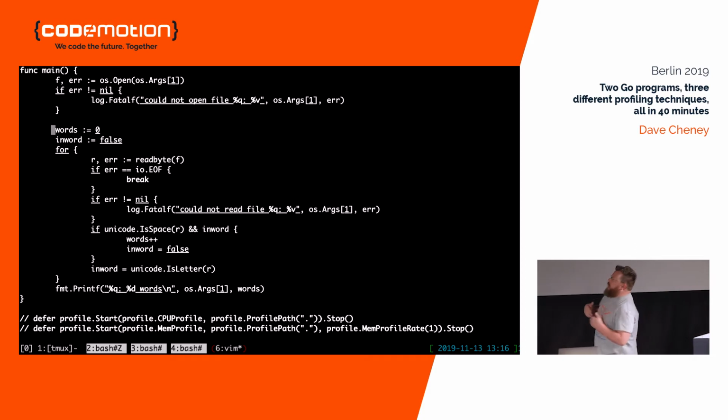So basically we're not so much counting words as we're counting the spaces between words and collapsing them if there happen to be multiple spaces. Is everyone roughly okay with this program? Okay.